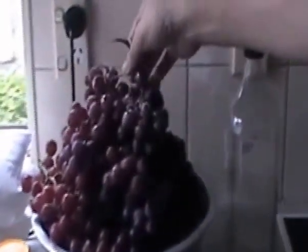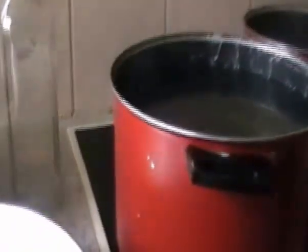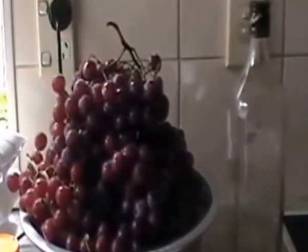Today's special is grape wine. This is a traditional wine that my grandmother used to prepare, and my mom also prepares it. I'm using 4 kilos of seedless grapes, and for that I have about 4.5 kilos of white sugar. I've boiled about 12 liters of water. This will be boiled and cooled, then added into the must, that is the squeezed grapes.